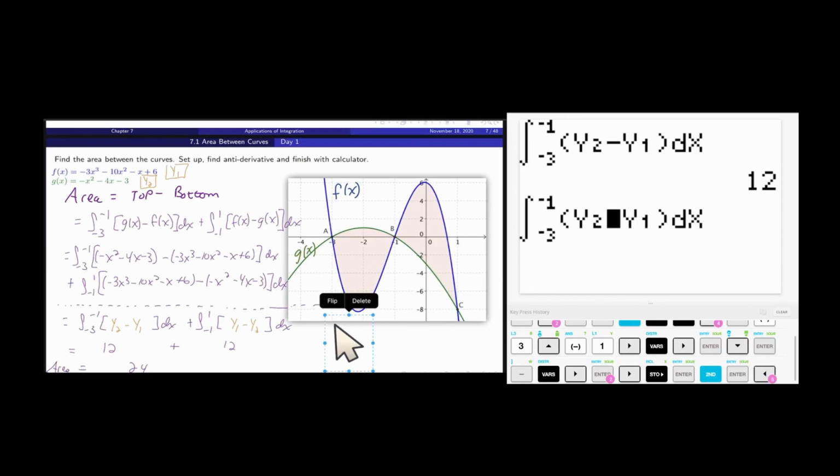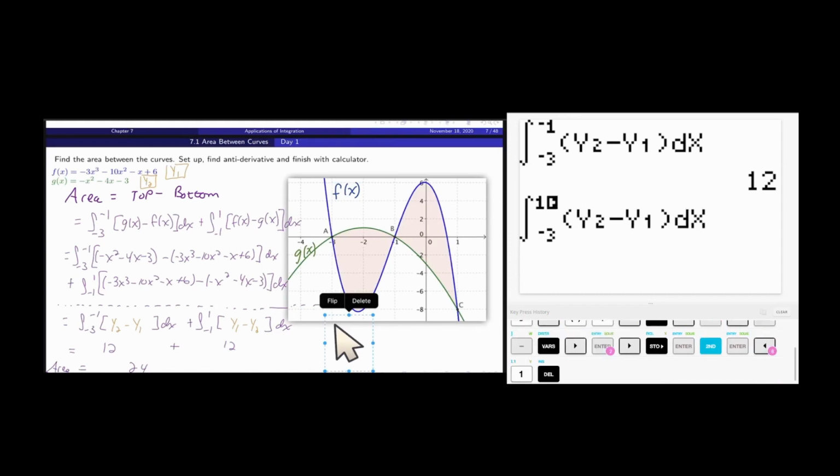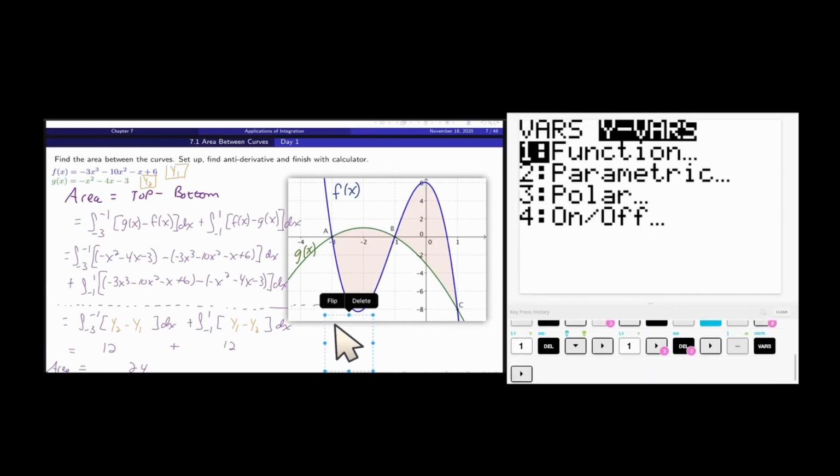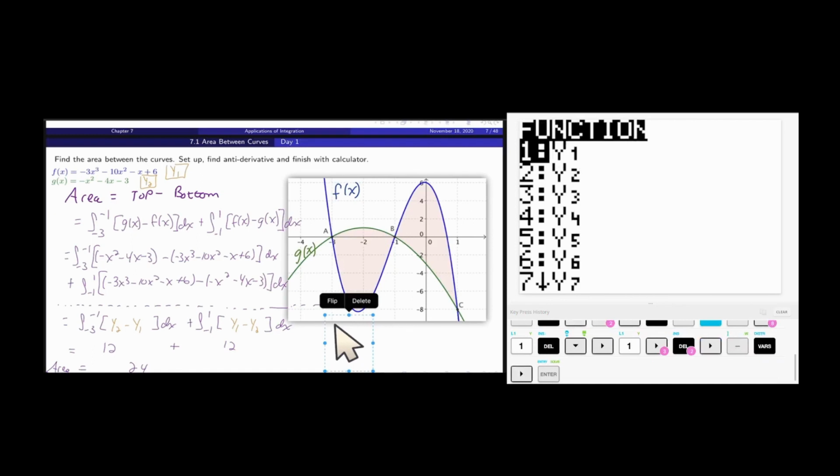So I'm going to arrow all the way over and say I want to go from, this number is going to be +1, this number is going to be -1, and I want to change the order. I want to do y1 minus y2. So I'll delete that first one, delete the negative, and then say minus y bars, function, and this time I want y2.